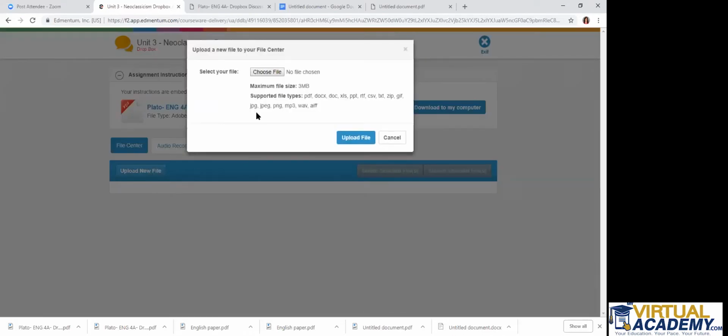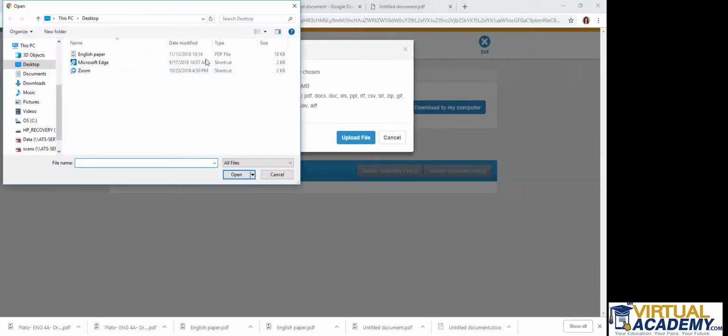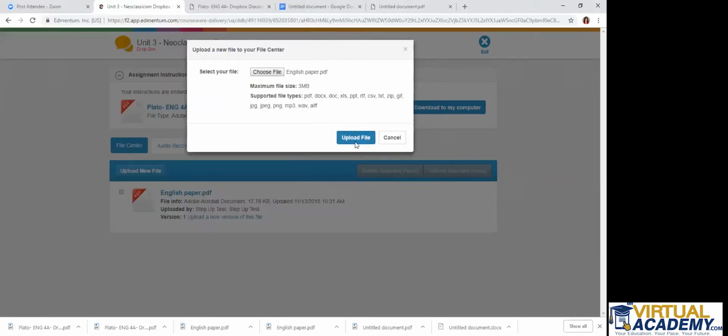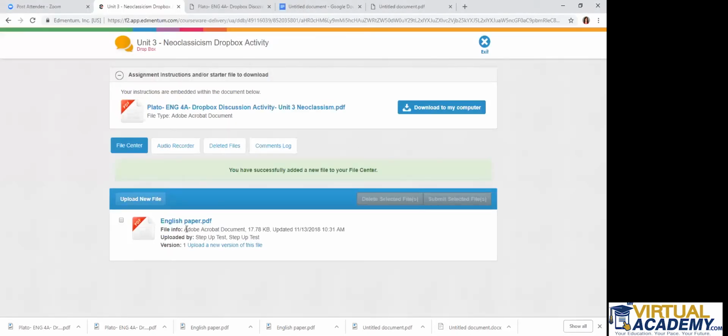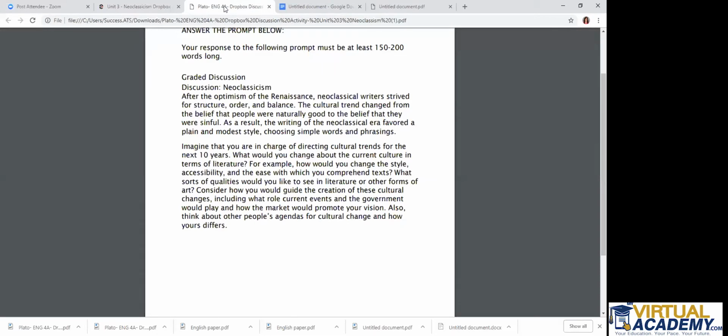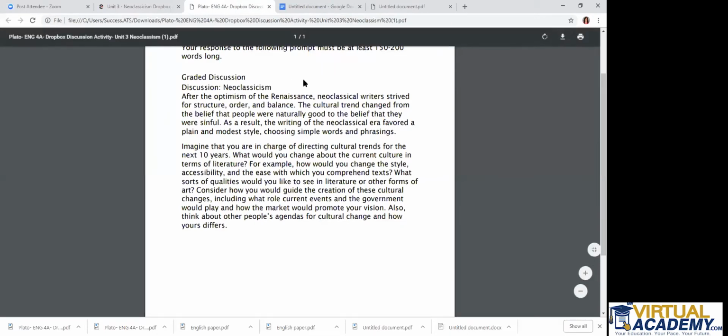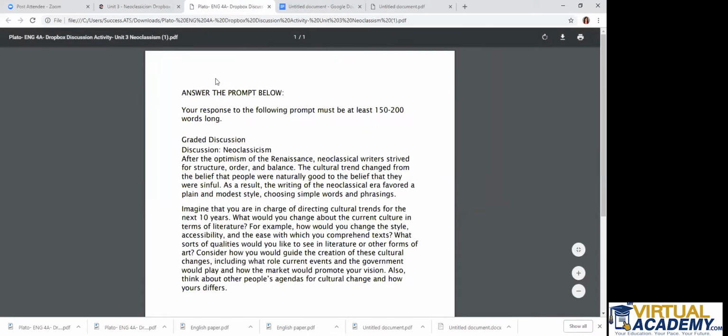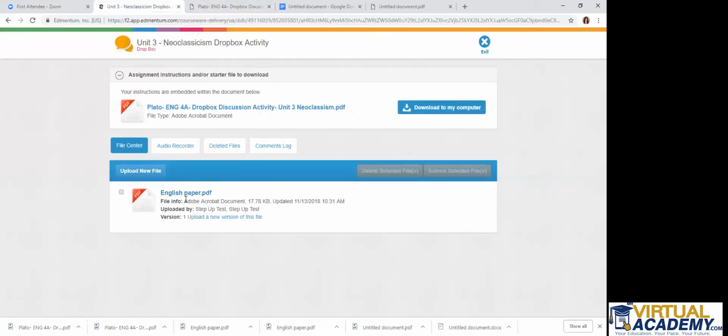You're going to upload a new file, find it on your desktop, choose it, open it, upload, and it's submitted, and you can see it right here. A lot of times what students do is upload the question without the answer. So you have to type your answer on a different document and upload it.